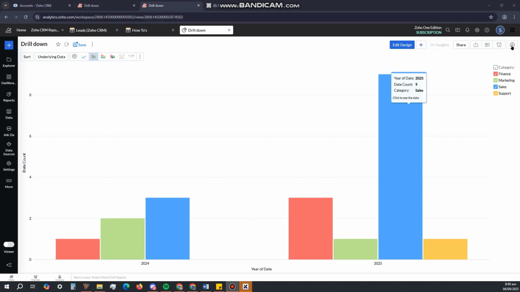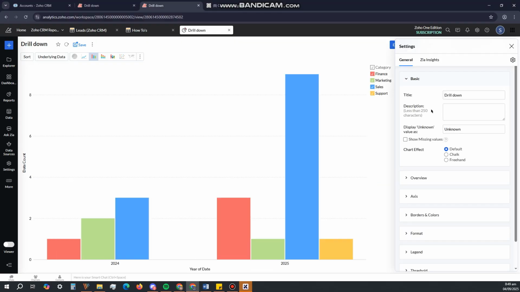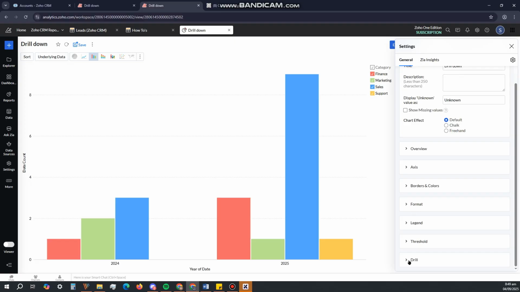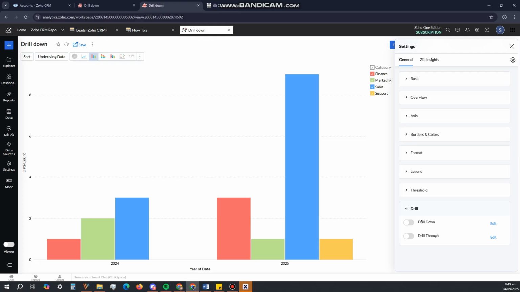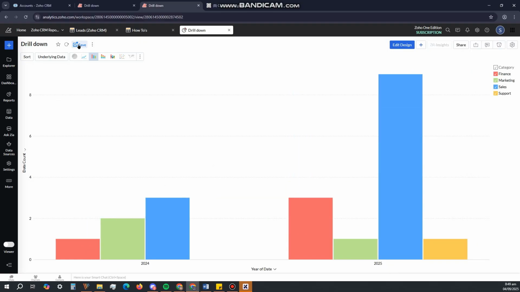Then to do that, click this settings icon. Then scroll to the bottom until you see this drill section. Expand the section and then toggle the switch for drill down. Then click on Save.